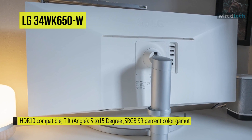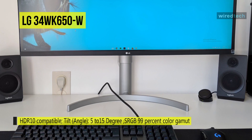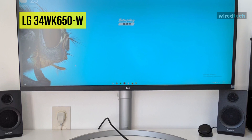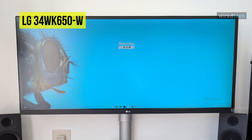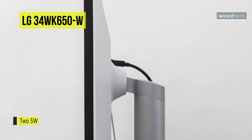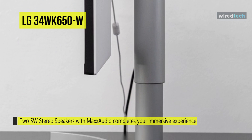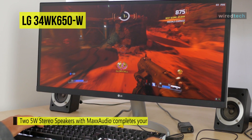Specs-wise: 2560 x 1080 resolution, a 300 cd/m² brightness rating, a 1000:1 static contrast ratio, a 5-millisecond response time, and support for 16.7 million colors. It also comes with productivity features like LG's Screen Split 2.0 to divide the display into various virtual screens or present picture-in-picture. You can instantly control this and other display settings by clicking through an on-screen menu instead of using physical buttons on the monitor.